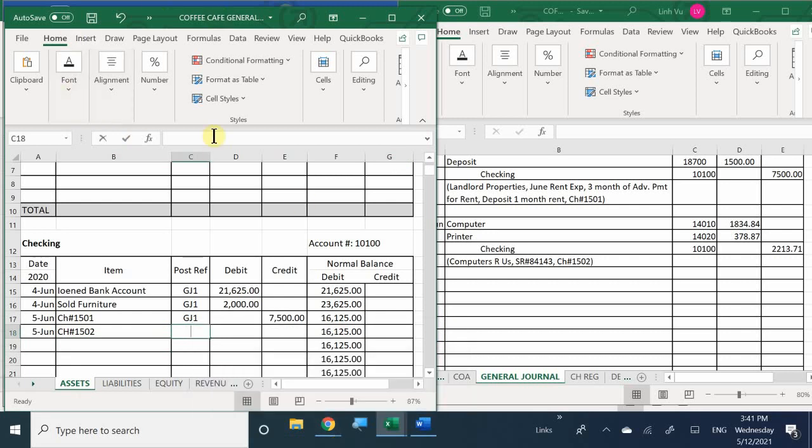Once again, General Journal number 1. You can copy it from above. Usually I have the fill-in tool, so I'm already going to use that as is, okay? And once again, on my journal, I'm showing that I have a credit of 2213.71. And once again, if I have my formula in there, the minute I press that enter, it's going to automatically calculate. And now I am down to $13,911.29. Okay. So there you go.